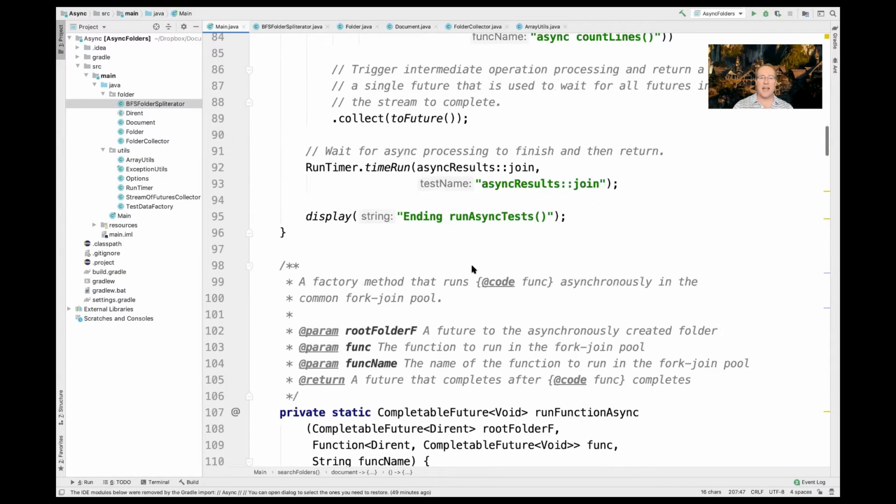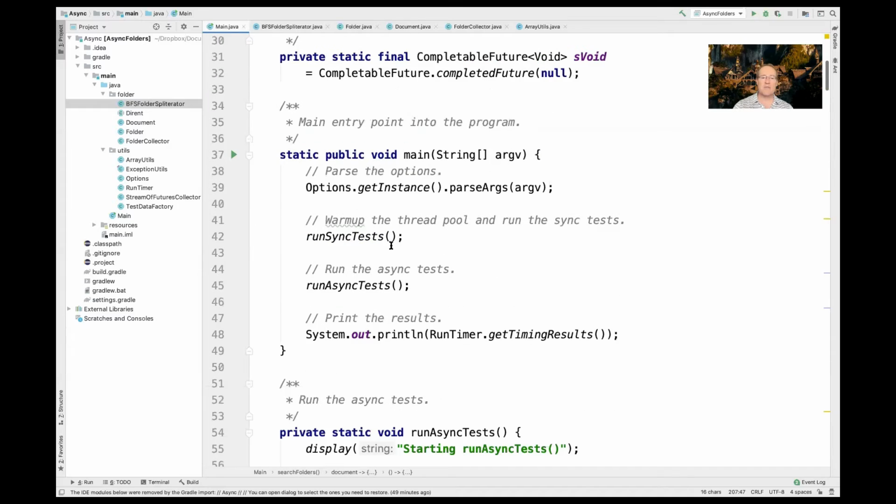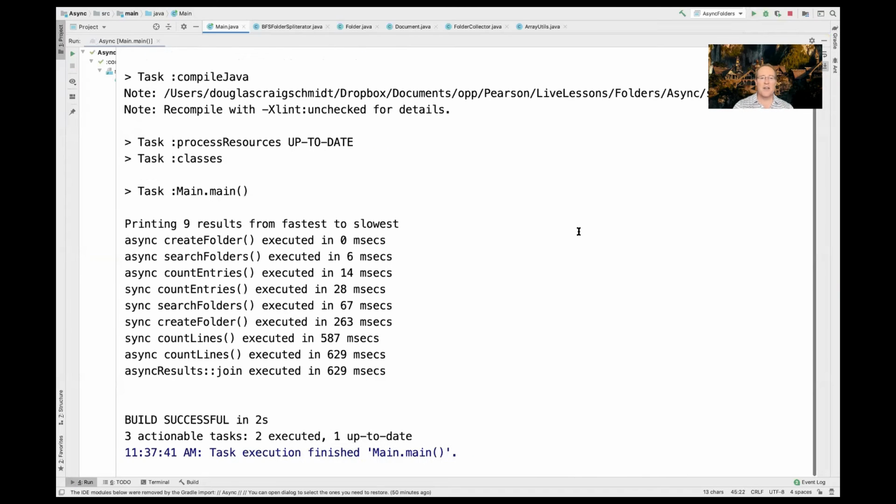You'll notice that I had two batteries of tests: run sync tests and run async tests. Let's just rerun it quickly so you can see the differences. What you'll notice is all the ones that are the, quote, async versions seem to execute really fast for the most part. Conversely, all the ones that are the synchronous versions, we're going to look at those in a second, seem to take a lot longer to run. Well, why is that? When we go look at the code, you'll see why.